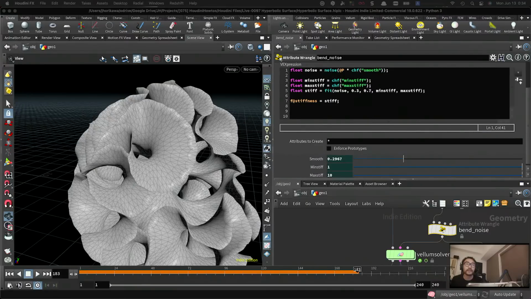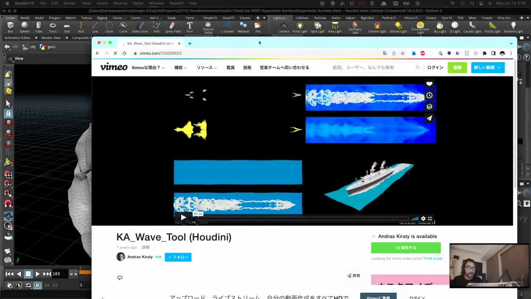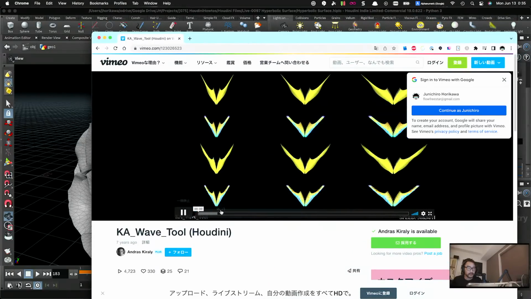Okay, someone gave me a search term: KA wave tool. Let me search for it. Okay, so this is the thing. Interesting.